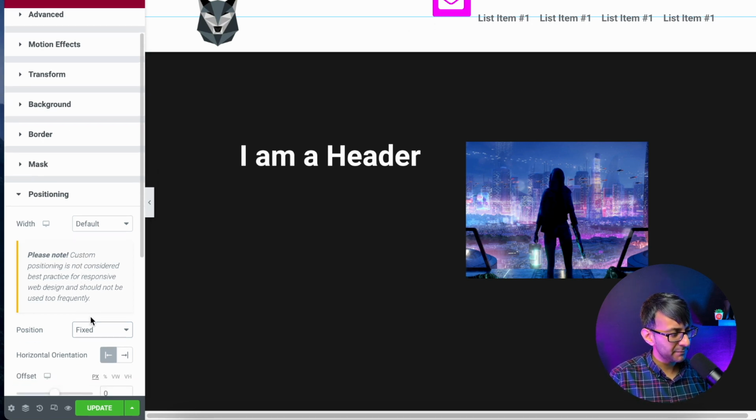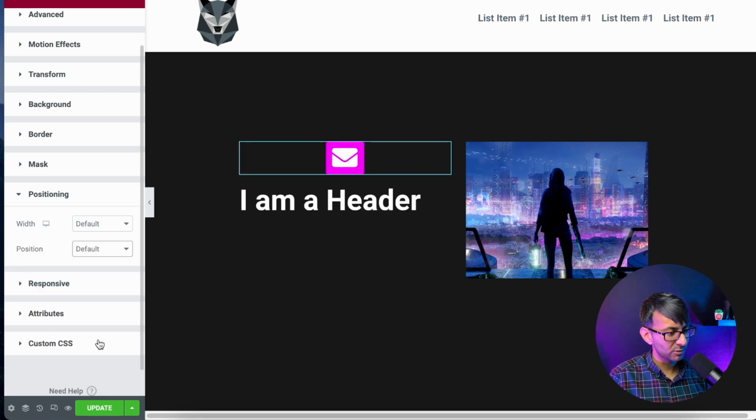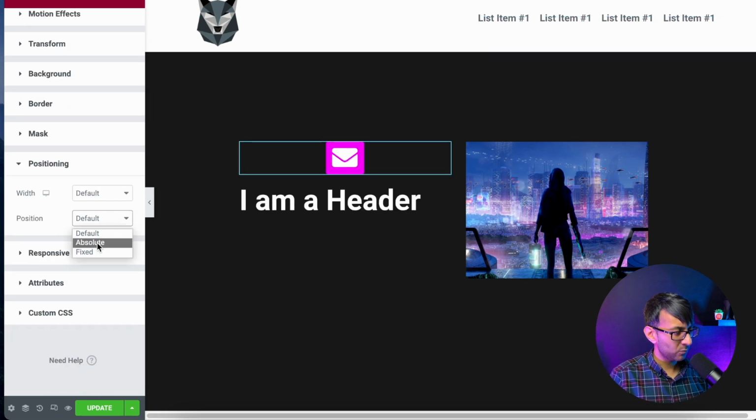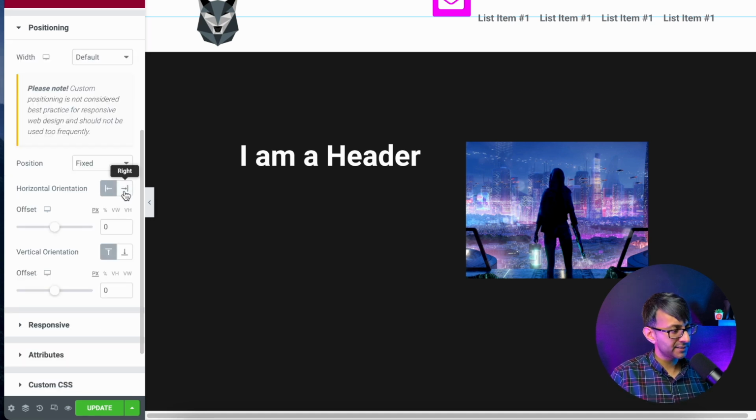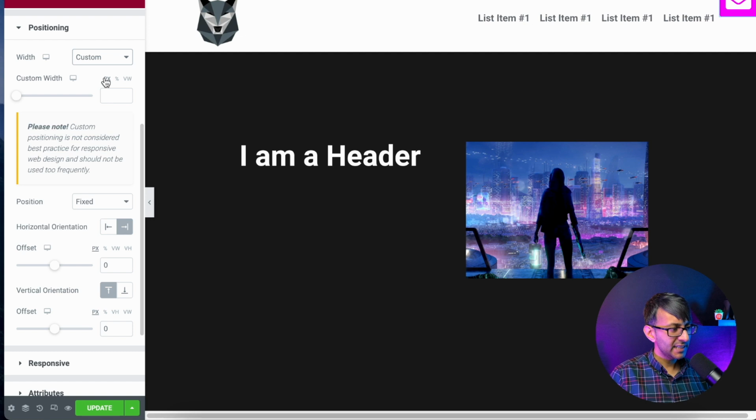Right, so we have currently made this fixed. And as soon as we've done that, look, this is default. Okay, and we are going for fixed. It's now gone to the top. Now, when I click the horizontal orientation, it's not moving left or right. If that happens, all you've got to do is go up to the width here and set that to be custom. Sometimes it will move. If it doesn't move, it's just because of where you've placed it on the page or the column or whatever. Just hit custom and it is still fixed and it is now going to be left or right.